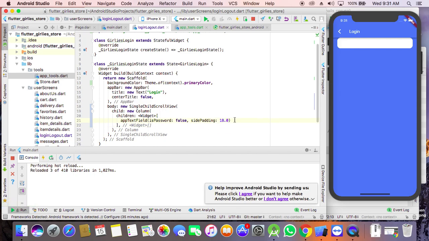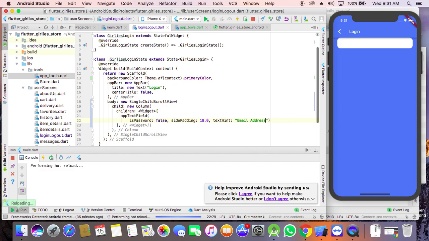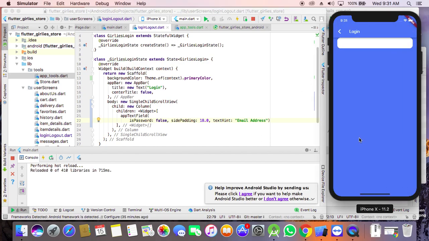Now we also want to give this thing the text hint. The text hint we want to give it is email address. Probably the color also.